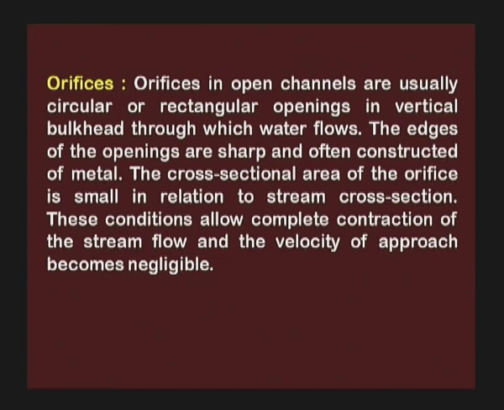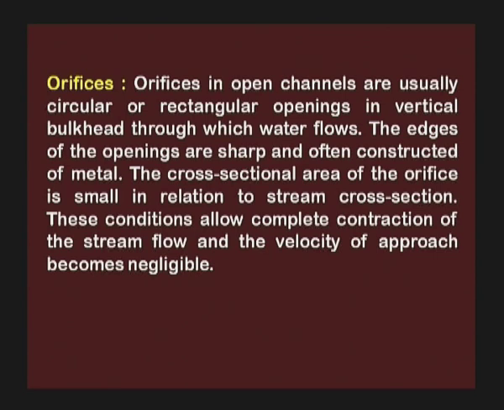Orifices. Orifices in open channels are usually circular or rectangular openings in a vertical bulkhead through which water flows. The edges of the openings are sharp and often constructed of metal. The cross-sectional area of the orifice is small in relation to the stream cross-section. These conditions allow complete contraction of the stream flow, and the velocity of approach becomes negligible.